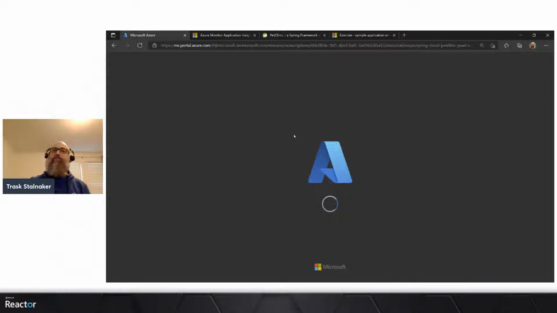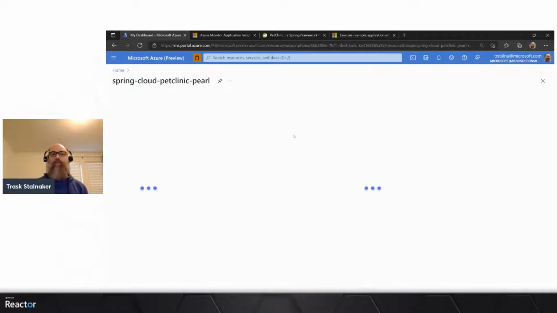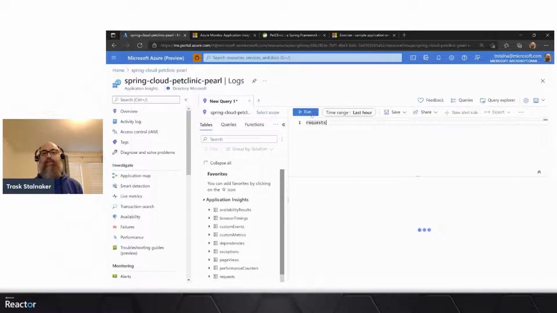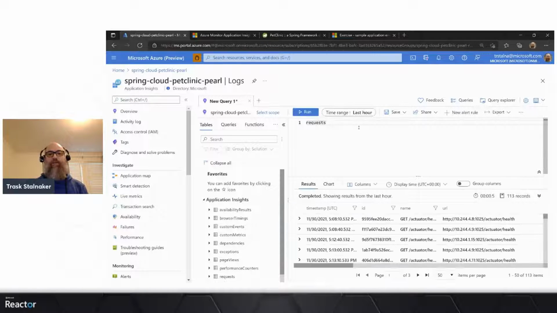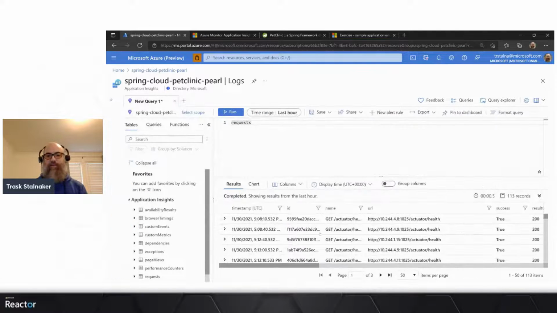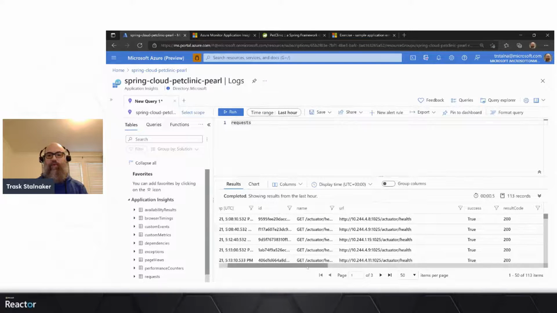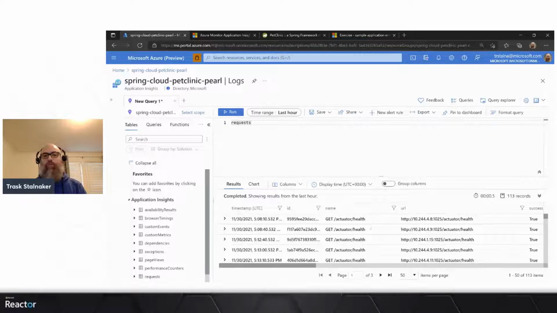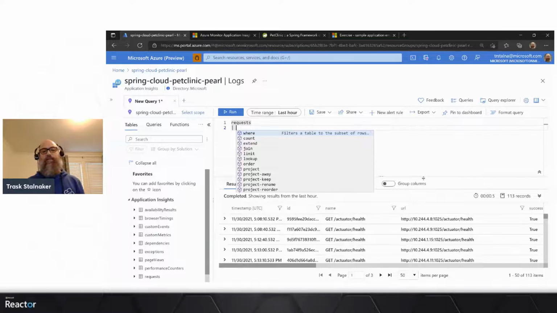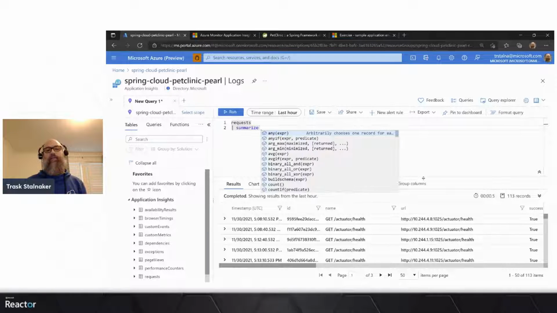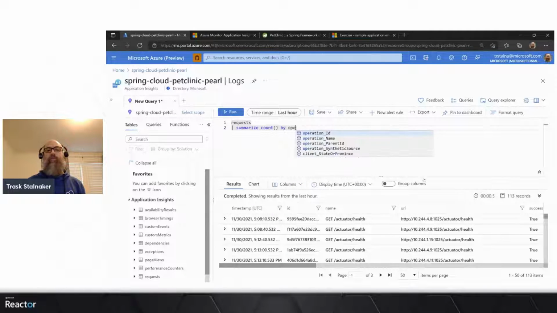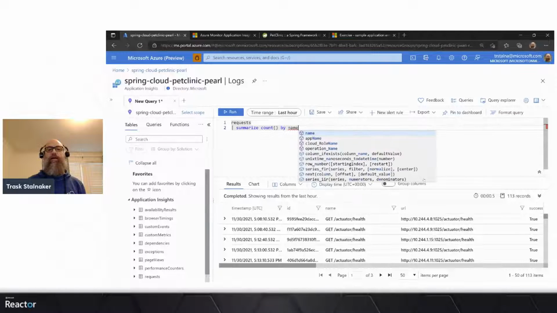So like last week, we looked at requests. We counted them by different nodes that were being connected. So here we can look at, let's say, this name. So one thing that's really nice, let's summarize count by name.